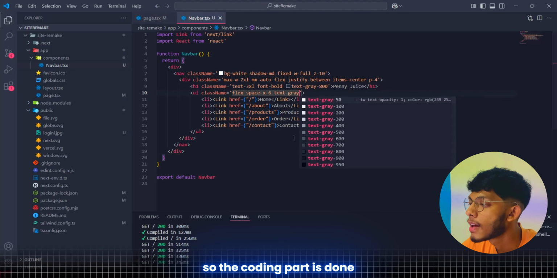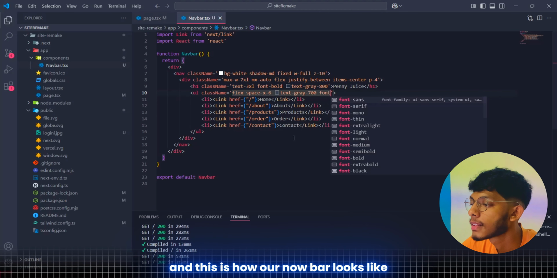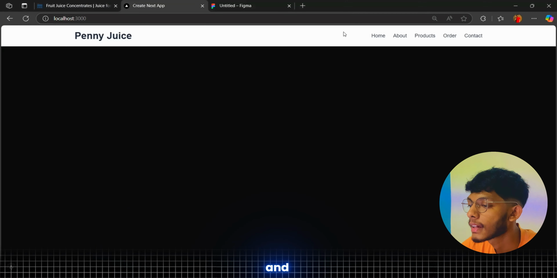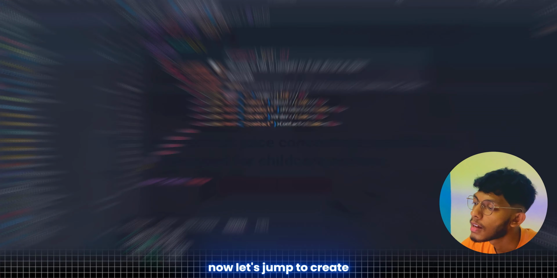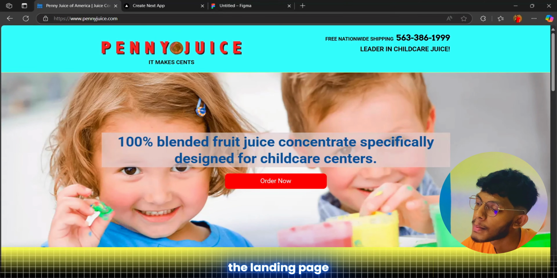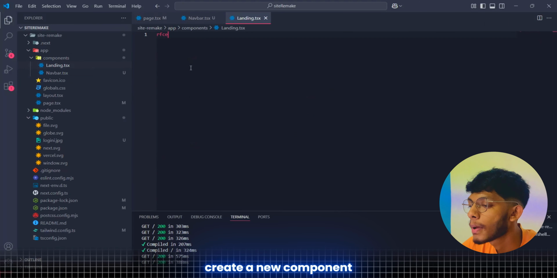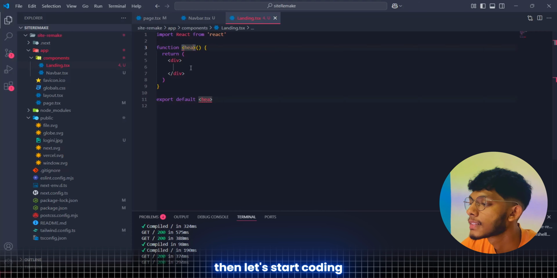So the coding part is done, and this is how our navbar looks, and I think it's fine. Now let's jump to creating the landing page, and to do that we need to create a new component, and then let's start coding.